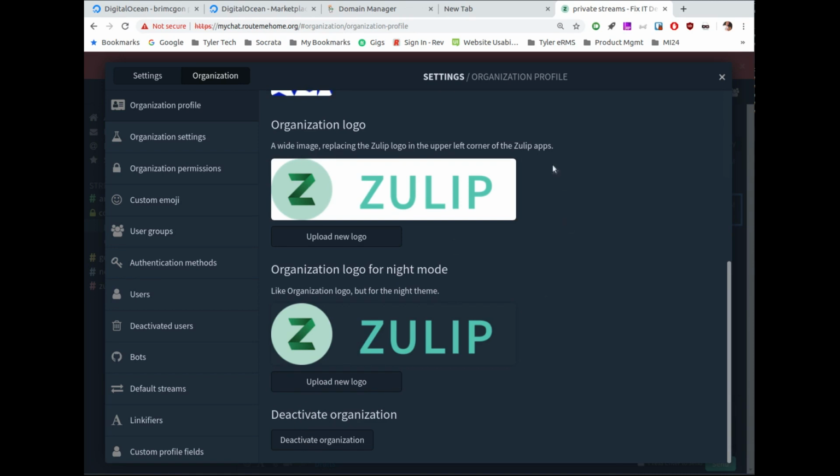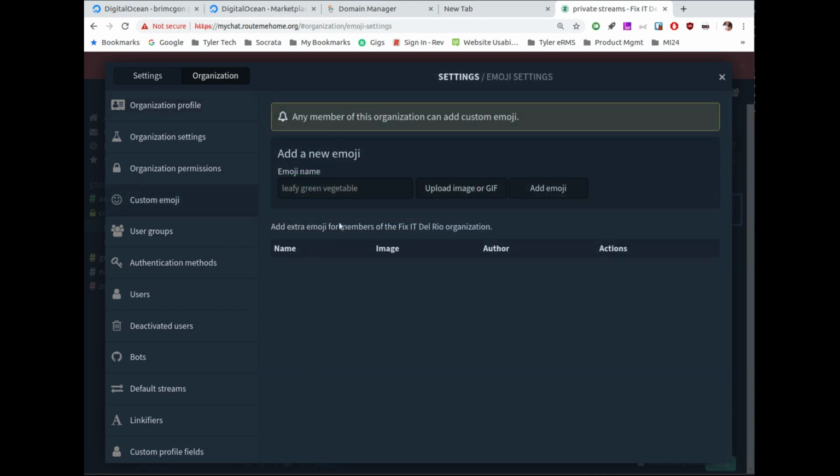So if you're setting this up for multiple organizations as a multi-tenant type system, you can deactivate an organization. Custom emoji for the organizations. I've talked about custom emoji for the last two. I'll say it again. Be very careful when you allow custom emoji. Be open to it, but just let people know to be smart about the things that they upload, because sometimes you upload something thinking it's funny, but it's really offensive, or sometimes you upload something without thinking at all and it's offensive. You just want to be careful with that and make sure that the users are careful about that as well.